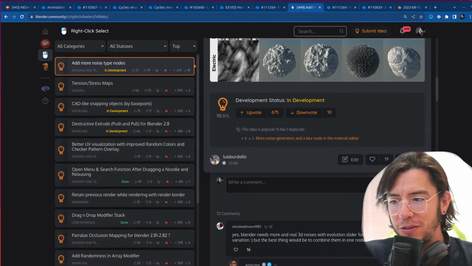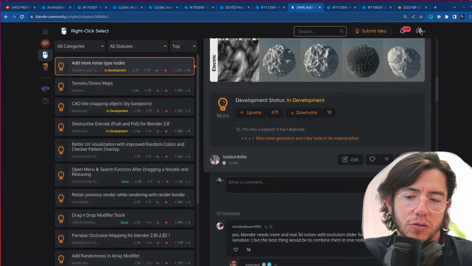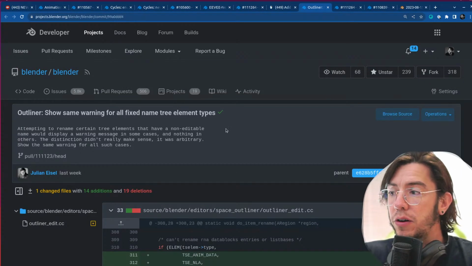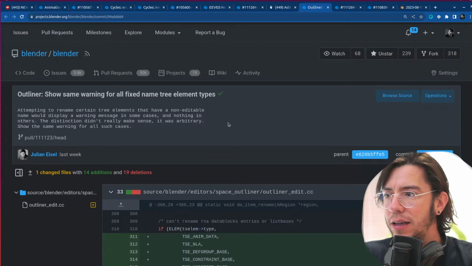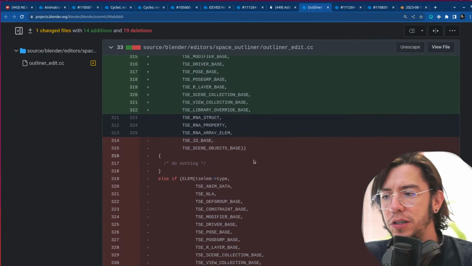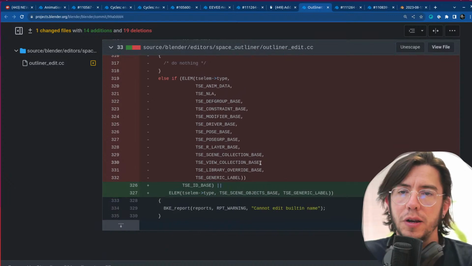Next, from the N panel, we go to the outliner. The outliner has two very small commits that will help with making things a bit more clear, because when some elements cannot be edited, Blender would basically not let you do it, or let you do it but not actually do it.